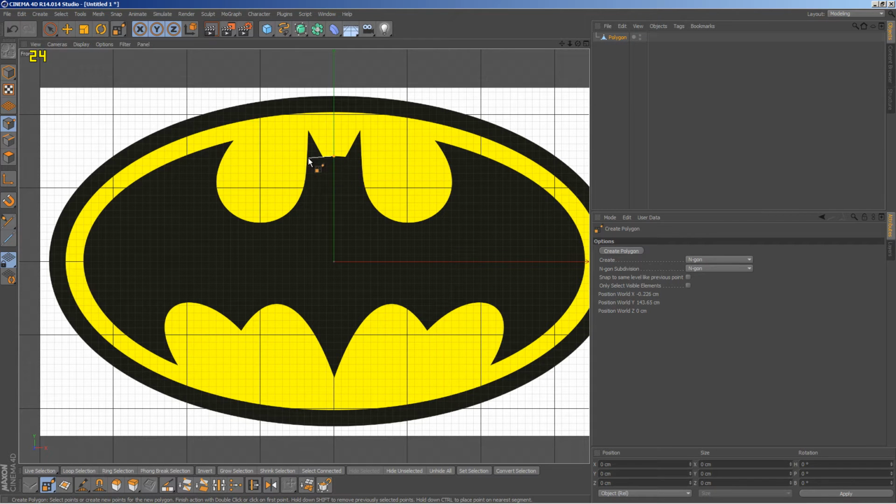So I'm going to click here, click over here, down and across, and I'm making a quad. So we've got our first polygon, our first quad. So we're going to make a new one, and what we're trying to do here is keep them evenly spaced and also keep conformed to this surface that we're trying to model essentially. So you will have to make these bigger and bigger the more you go around.